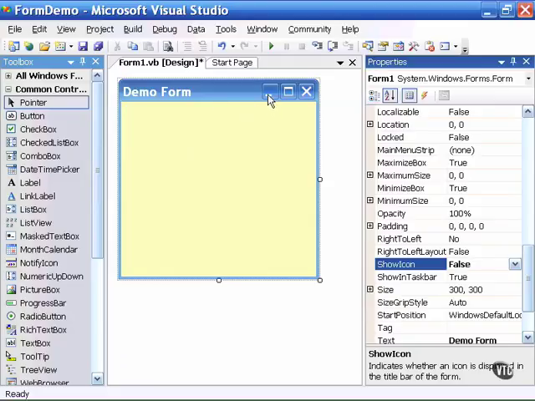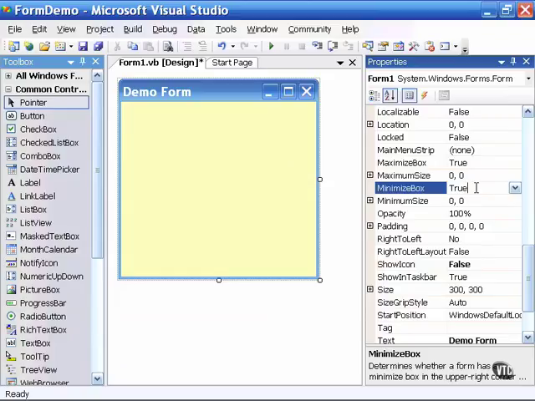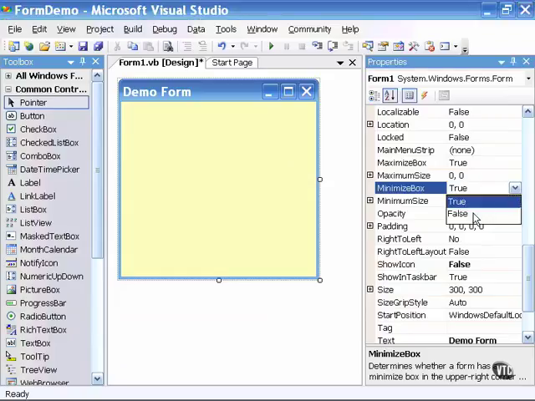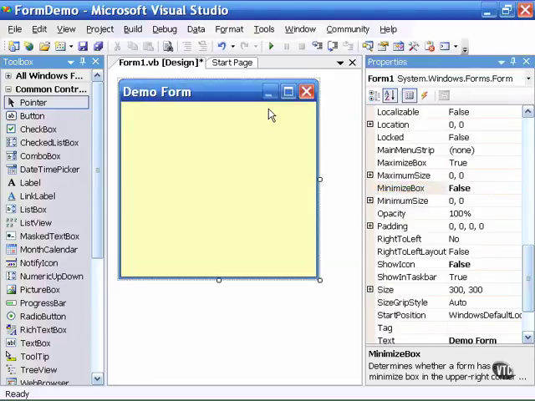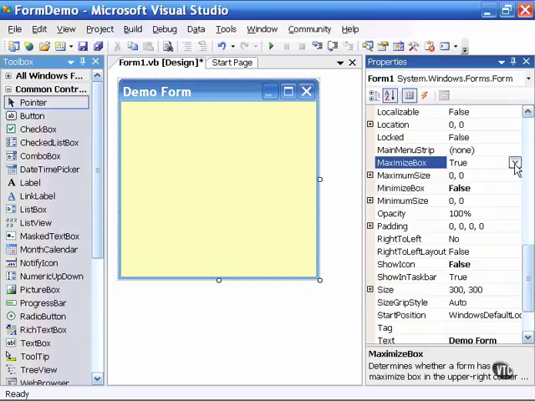Remaining in the blue title bar, we have our standard minimize, maximize, and close buttons. The minimize button has a MinimizeBox property. As you can see, it is set to true by default. I could change that to false, and as you can see on the form, it is now dimmed or disabled. Likewise, for the MaximizeBox property, it is set to true. I can change that to false as well. Once I do that, they both disappear from the form itself.